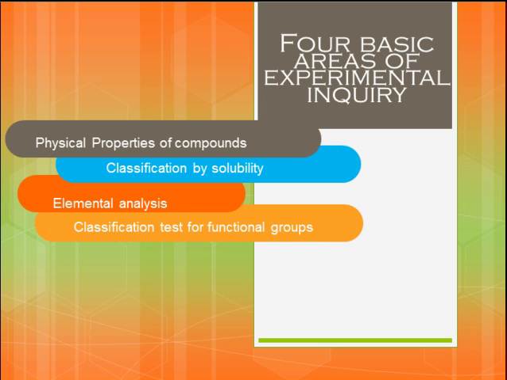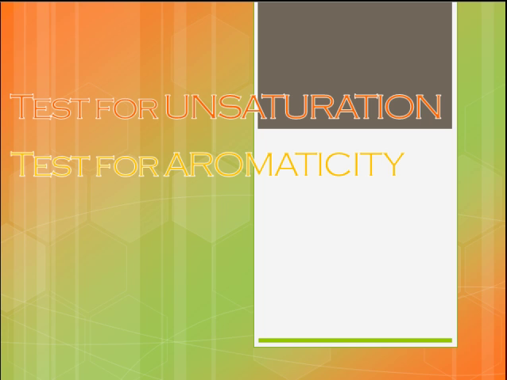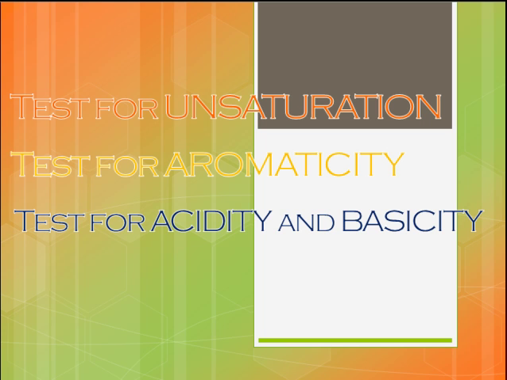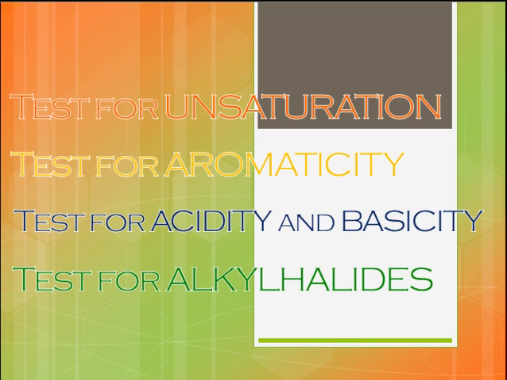So the last on the list is classification tests for functional groups. Basically, we react the sample with a reagent which should give a specific visible result, indicating the presence of a certain functional group. In this experiment, we shall test for unsaturation, aromaticity, acidity and basicity, and alkyl halides.